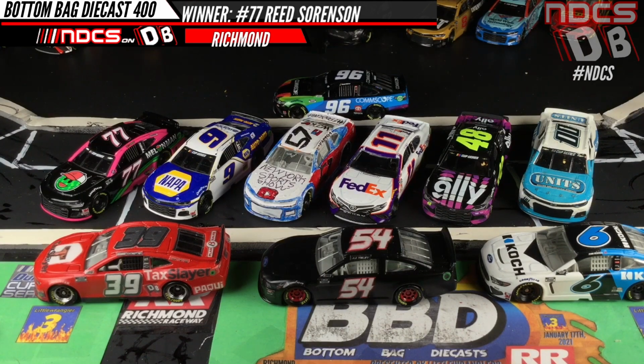Of course, you know, Reed Sorensen's was probably the best one, but hey, man, I'm telling you, Kyle Busch had a legitimate shot to gain a lot of points. William Byron was, I mean, he was Stanley Steeman. He could have won this thing. Came off the racetrack, and now we have an astounding 17 DNFs tonight. I tell you what, it's crazy how we had no DNFs at the Lone Star 500. Kyle Busch wins that race. No contest there. But then you have 17 DNFs here at Little Old Richmond.